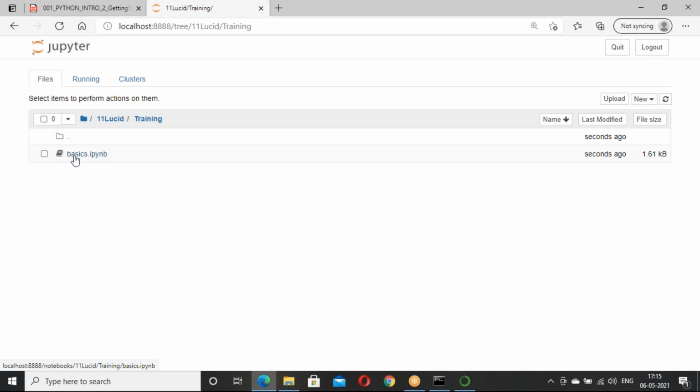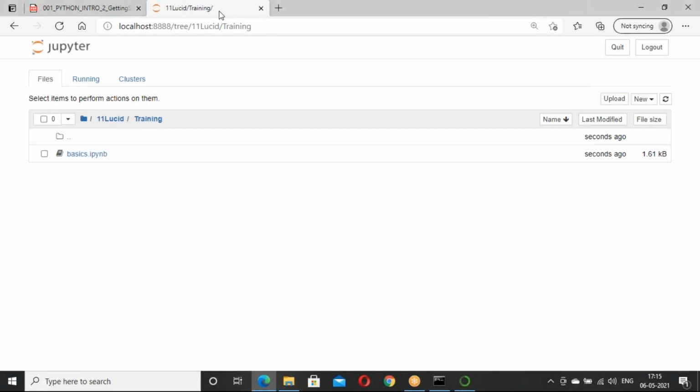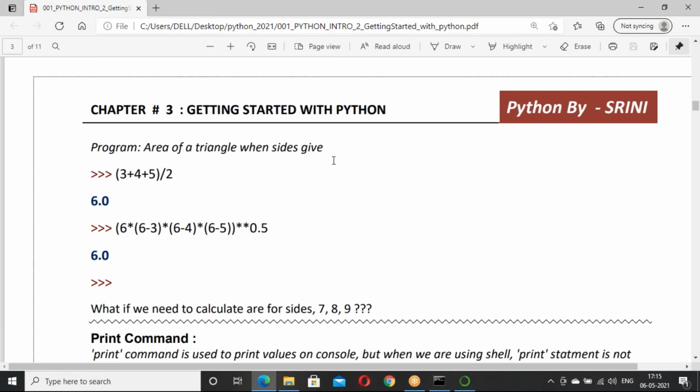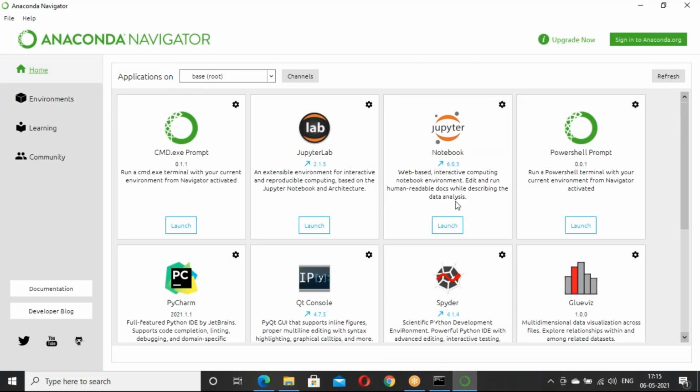This is your Jupyter notebook document, basics.ipynb. If you want to close Jupyter, you can click on quit, close it, and see your browser page. Okay, this is how you can work with Jupyter notebook. I hope all of you understand launching and working with Jupyter notebook.